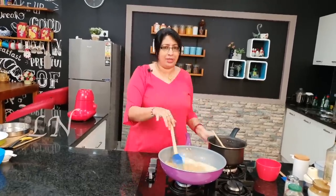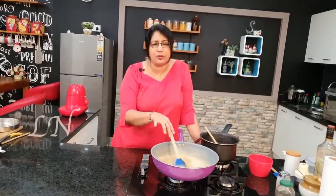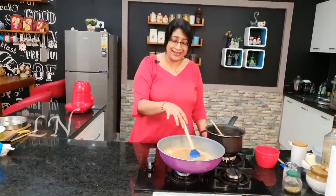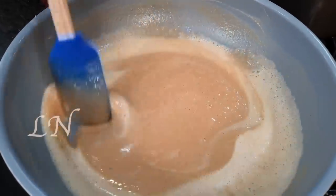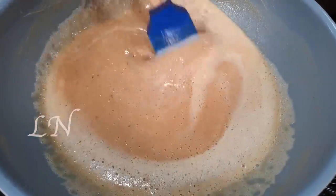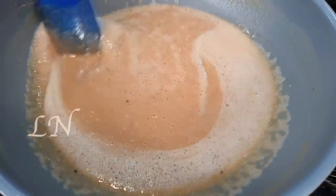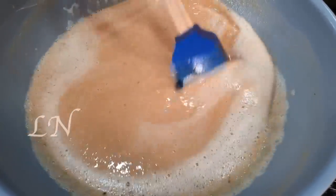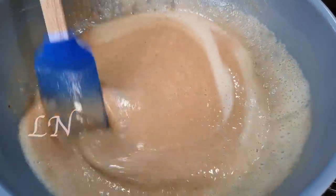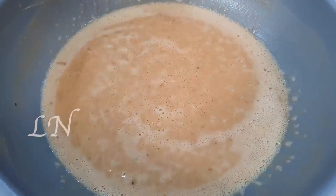Medium and low, and hopefully that's it. If you put the towel on the table, then you can put it on the table — that is more than enough. Now put it in a small bowl. I'll put it in 15 to 20 minutes. We'll have to wait for a minute.